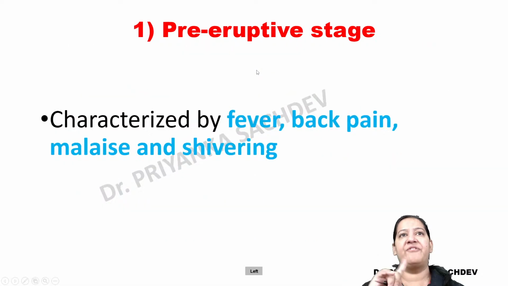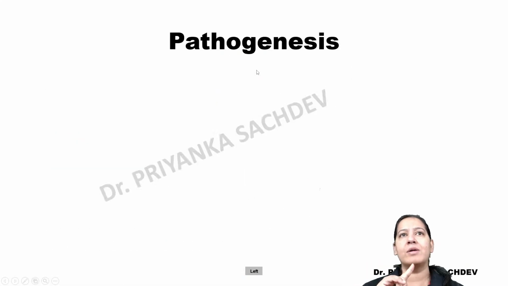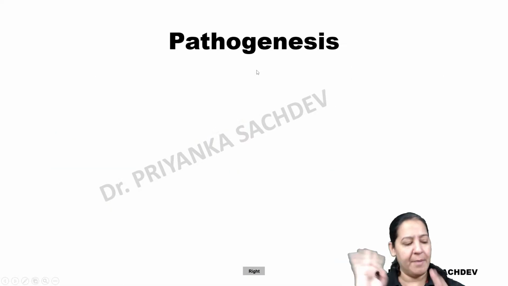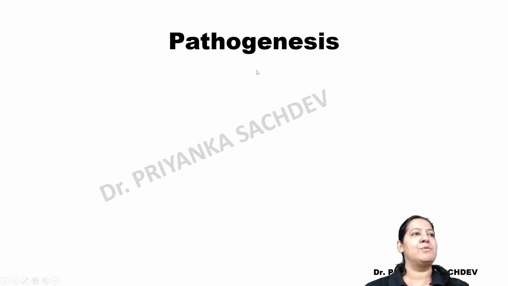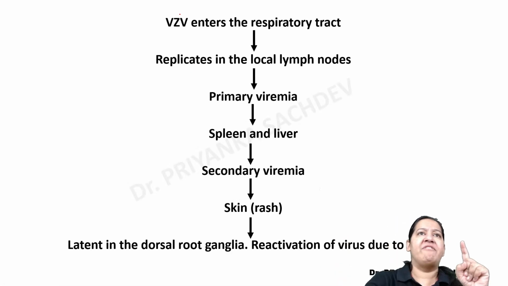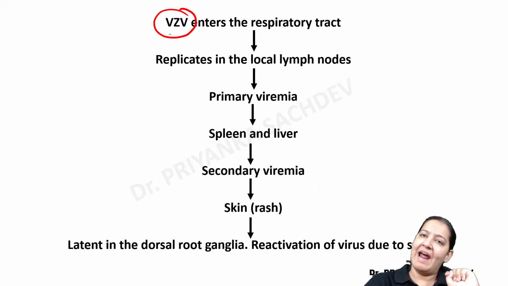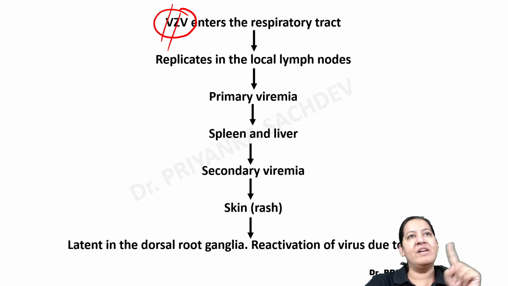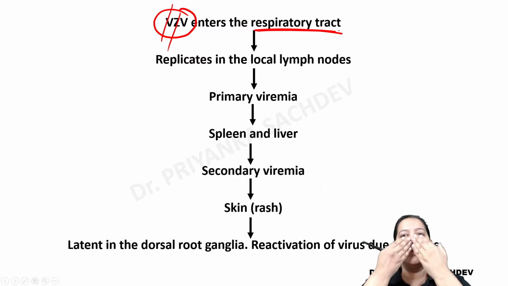So you have to differentiate the rash of chickenpox and smallpox. Let me teach you. I will come to the disease again. I will teach you the differences between them. Pathogenesis. The pathogenesis is the same. First the virus. Both viruses are entering together. Varicella zoster, they always occur together. They enter via the respiratory route. From the respiratory route, they will go into the trachea.